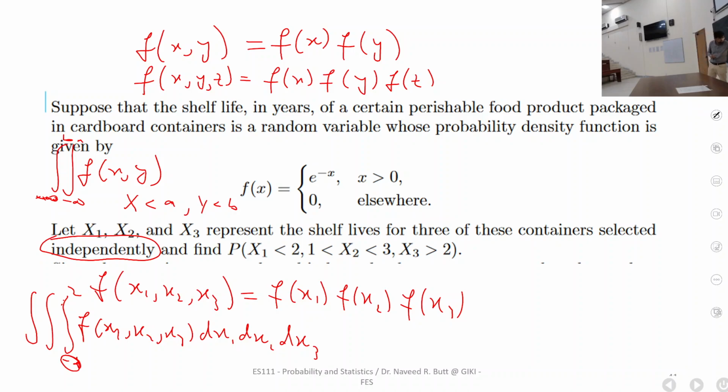What about x2? What range should I put here from that problem? Range 1 to 3. Yes, that makes sense. And then x3, think about it. What are they saying? x3 is what? Greater than 2. So what will the range be then? 2 to infinity. Yes. And why can we not stop at infinity? We don't have any condition saying it's less than 10, right? So we have to integrate till infinity. Yeah. So 2 to, and then let's stop that.